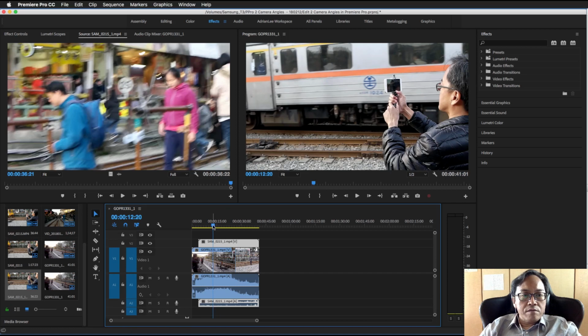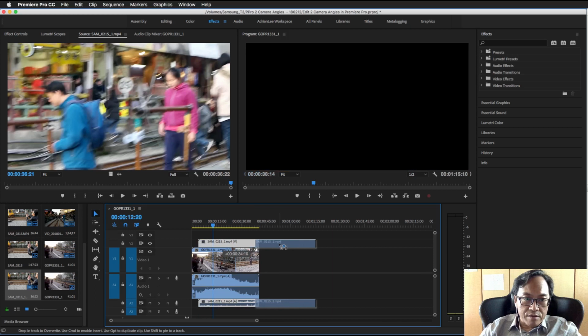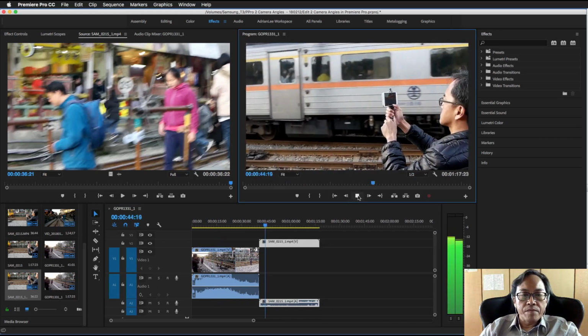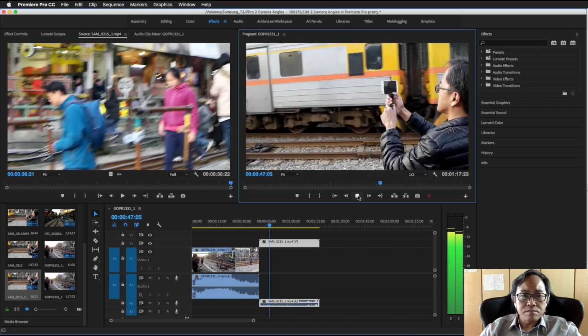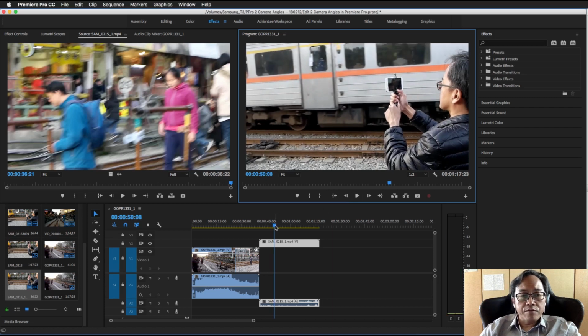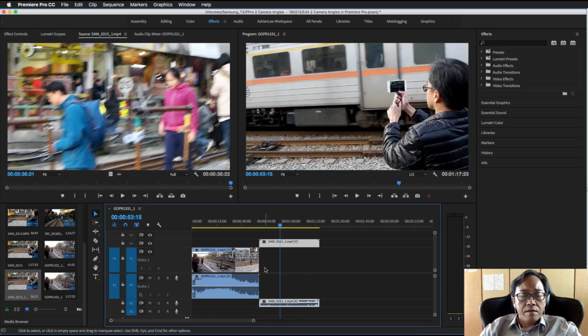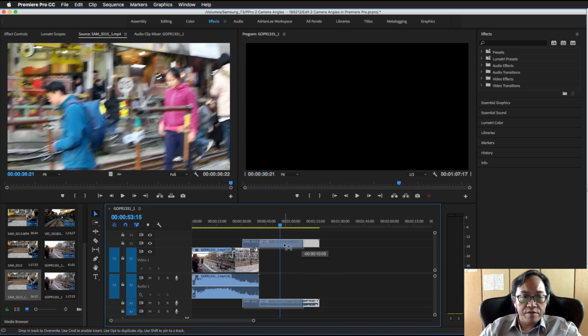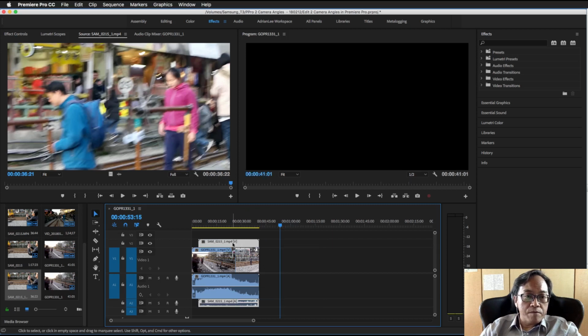Just to let you watch camera angle number 2, I will drag this out a little bit and put my playhead here and playback. Okay, so just pause here and I just scrub across it. Yep. Okay, camera angle number 1 and camera angle number 2 are both shot at the same time with two different cameras. So they are shot at the same time and I want to edit into a footage where I intercut between the two.